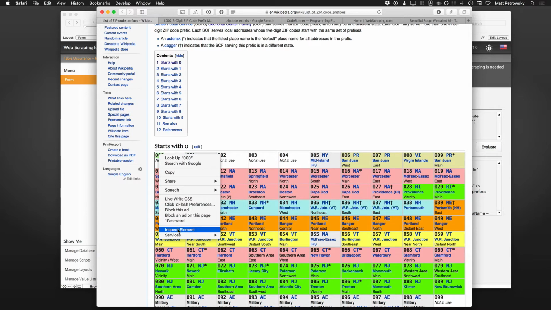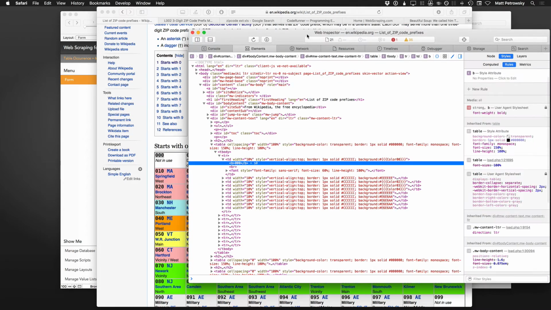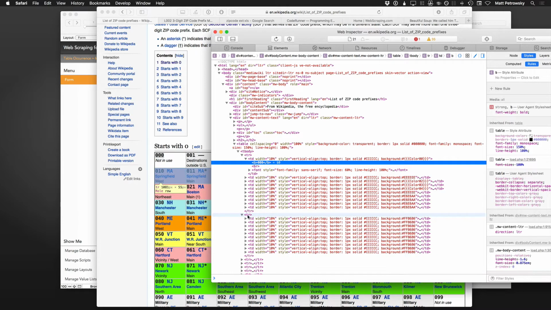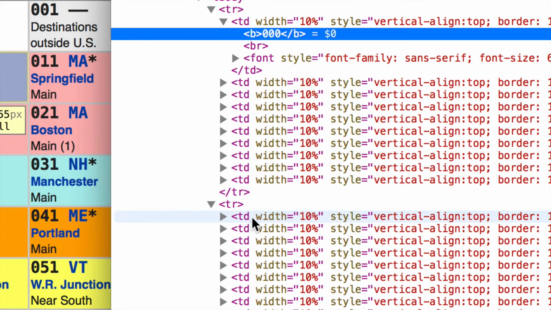So when I click to inspect element, and as we already saw when I hovered over this, and it hovers over all of the individual tables and the table rows, within those table rows, we have this little TD element right here. You can see as it moves and highlights over there that this TD element is the smallest little unit that I actually want to be able to process.